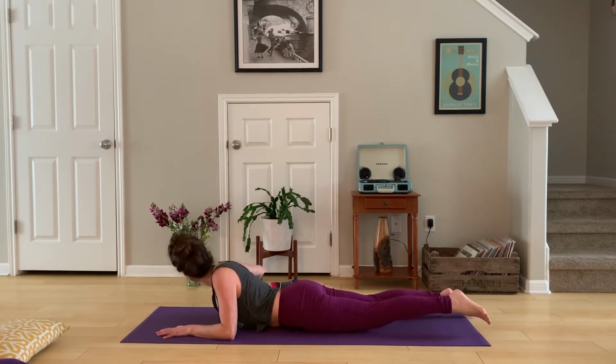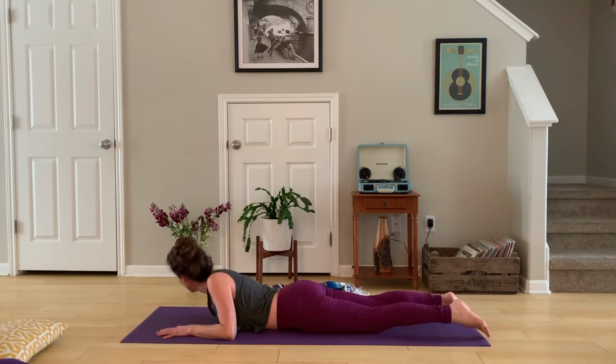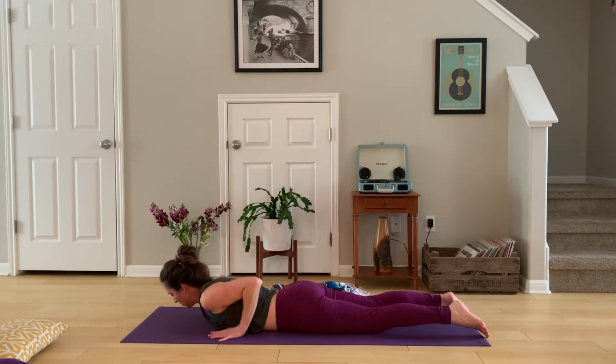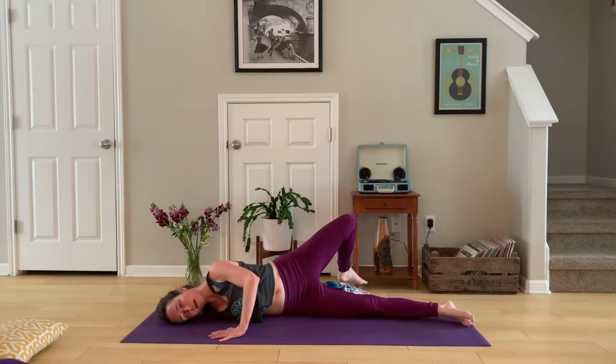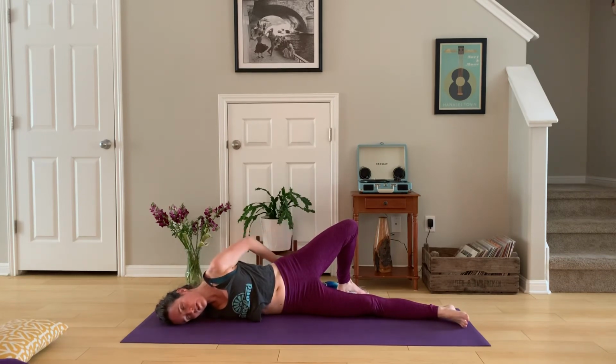There's no rush. In your own time, when you're ready, spread the right fingers out to the side wide, left hand underneath left shoulder. Left leg lifts straight up towards the ceiling and back behind you on this side. Notice how this side feels different. You don't have to do the same thing that you did on the other side. How might you best support yourself on this side of the body? In this moment, listen to what it is that you need to feel most supported.